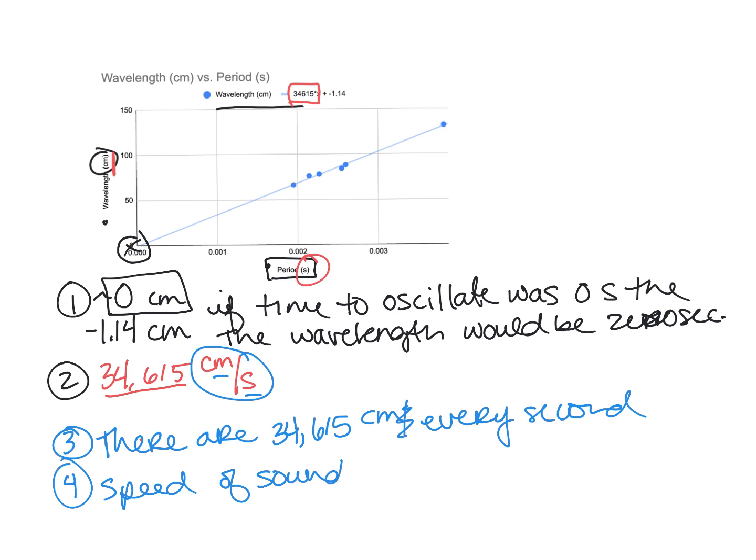And then if you remember from last week when we were talking about the Doppler effect, the speed of sound we accept to be 340 meters per second. That's a ballpark, so it gets a little faster if it's warmer out, or air pressure and stuff will all affect this. But 340 meters per second is what we expect. So if we're getting our slope in centimeters per second, to convert the accepted value to centimeters per second, we want to multiply it by 100. So then that gives me an accepted value of 34,000 centimeters every second.